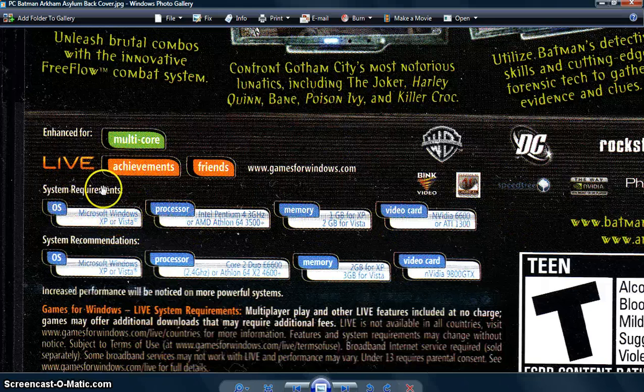Now there's system requirements and system recommendations, especially with games or high graphics programs. They normally give you two options. The requirements is what you actually need to run the game. So if you've got that, you can run the game. But this is what they recommend you should have, and you'll notice the recommendations are normally higher than the system requirements. This is because this is what they want you to run the game on so that the game runs really well. So just remember, for certain programs you get system requirements and system recommendations. As long as you've got that, it should work.